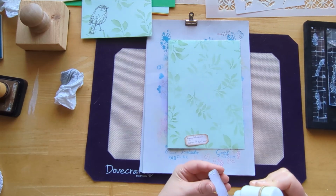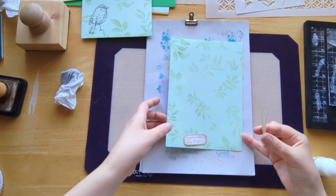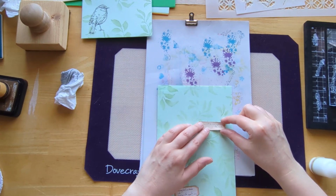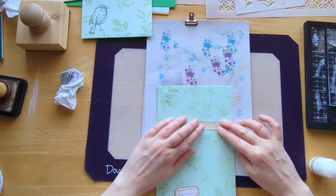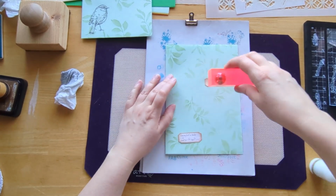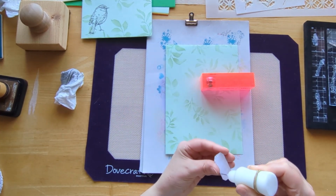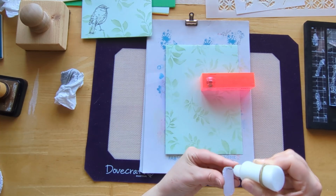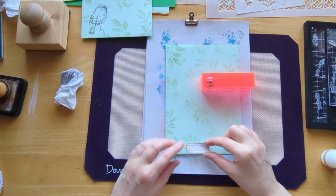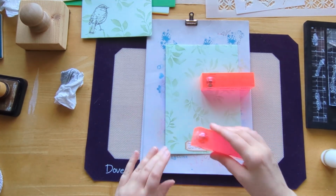Filled my glues up the other day, so these are nice and easy to get out now. It does hurt my hands after a while. Let's bring this down so I can see. Yeah, we were at the top, weren't we? There we go. Get it up slightly. Okay, so that's one. Get my little weights. And then let's do this one. I'm going to have you about there. Lay that one down.